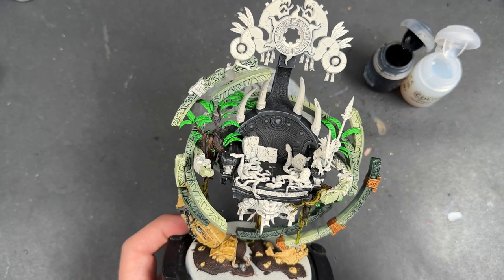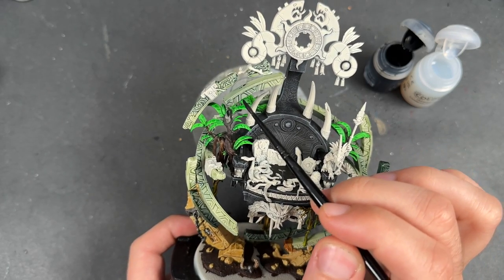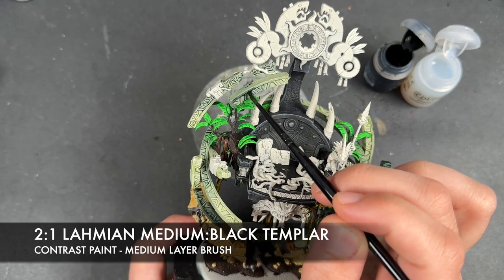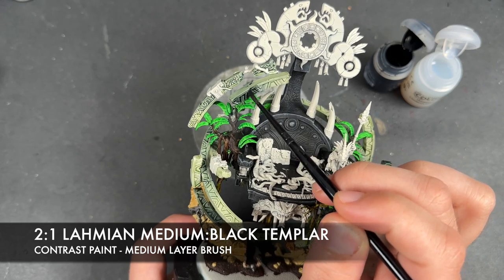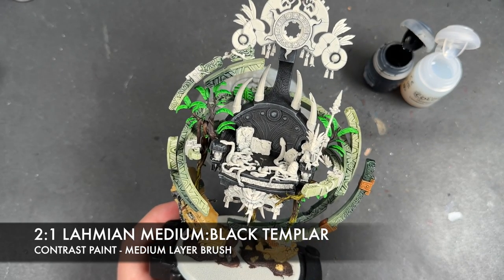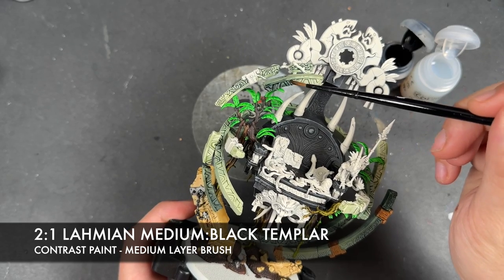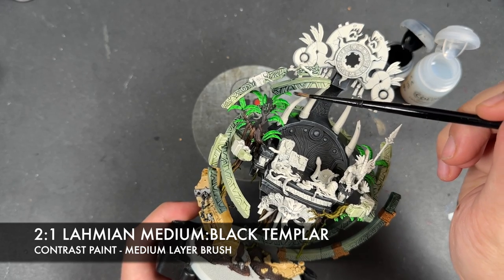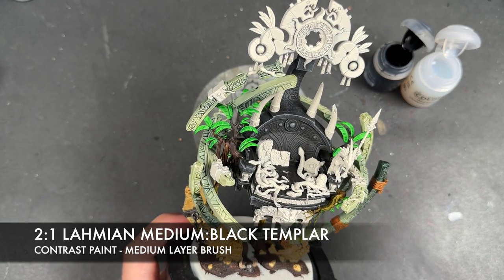Now, I won't film all of them because we've already done it before and you're probably sick by now of seeing 10 minute takes from me, but what we will do is we'll start off with this section. So we're going to start the oldest place just there. We're going to get the Black Templar all over round about half of the Gryph-Charger Grey, like that. Wash the brush, and then a little bit of blending.